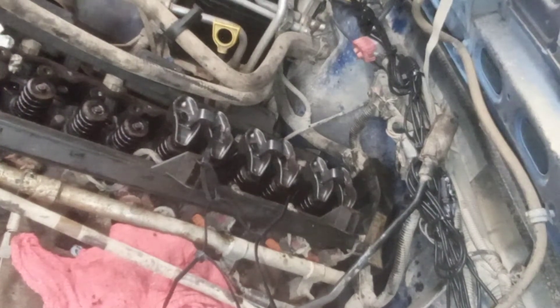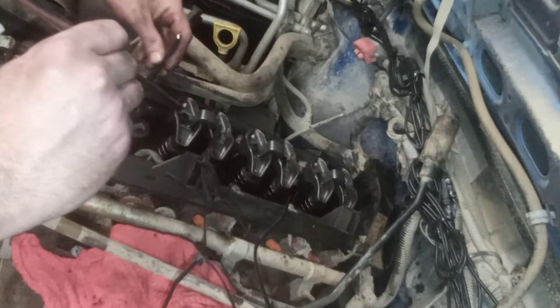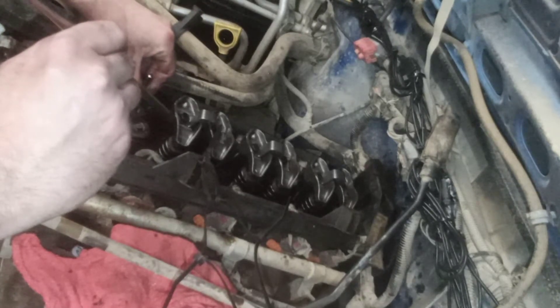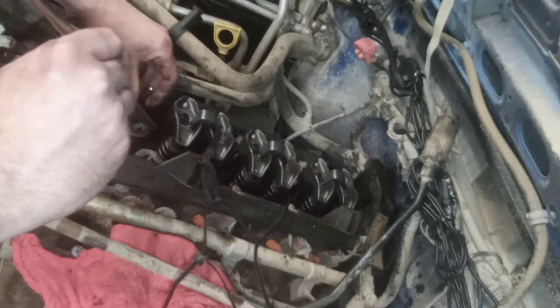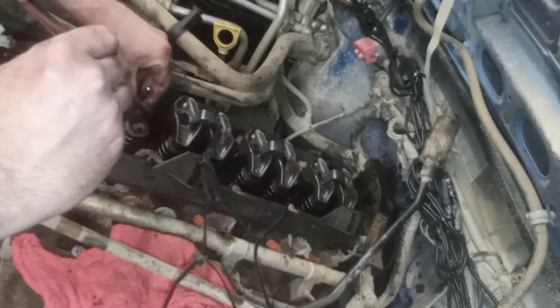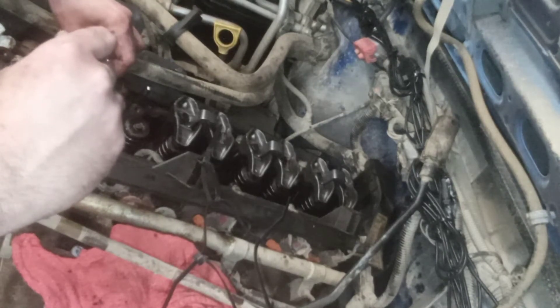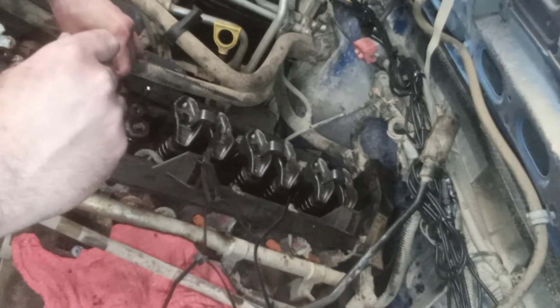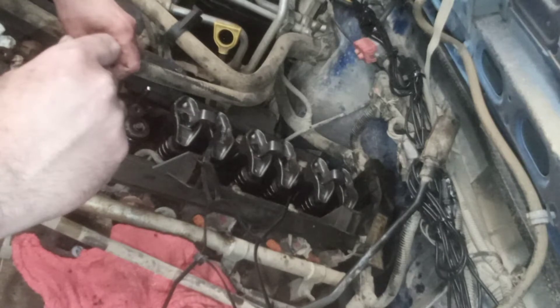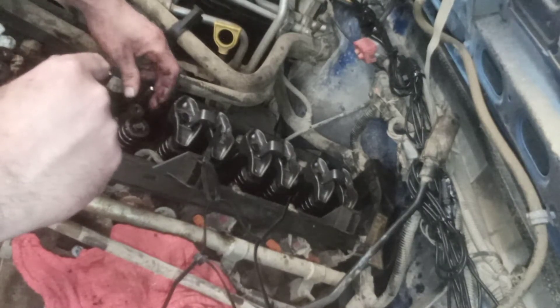A couple more of these rods — again I try going without touching the walls, kind of like that Operation game. You know when you're in the right place. Yeah, take your time with that though — make sure it's in there good and you're confident that it's inside that lifter. Take your time with that.